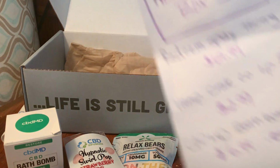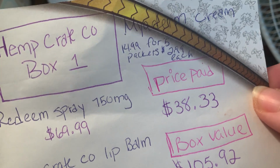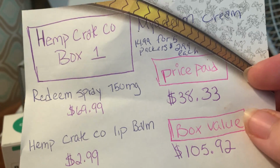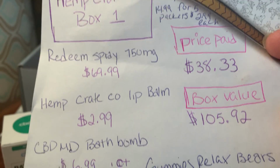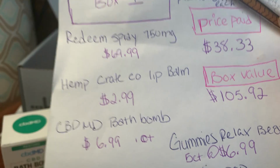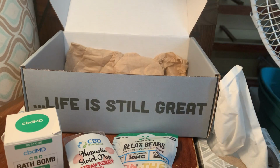So that is the whole crate. I got a lot of items. I'm really excited. I hope each crate is just as amazing as this one. So like I said, price points or price paid for the box is $38.33 with the coupon that I had used. Each crate is normally $45.99, I believe, for the smaller option. And the total box value was $105.92. So amazing value in there. And I have at least a whole month's worth of CBD. So here is just all the things that I already went over with the prices.